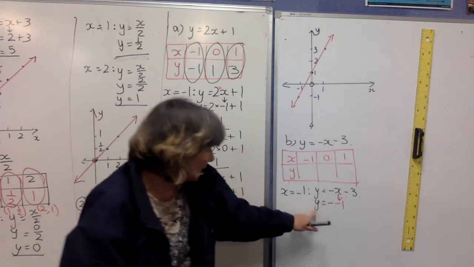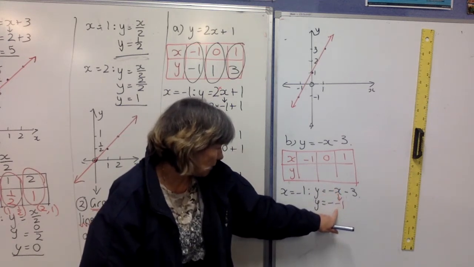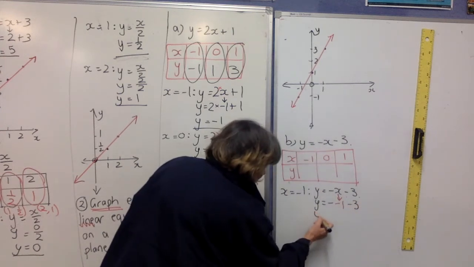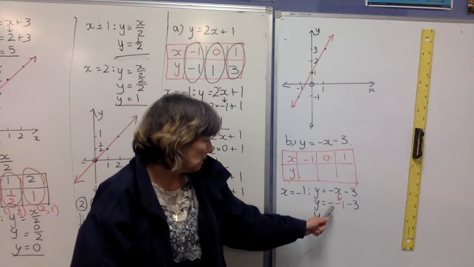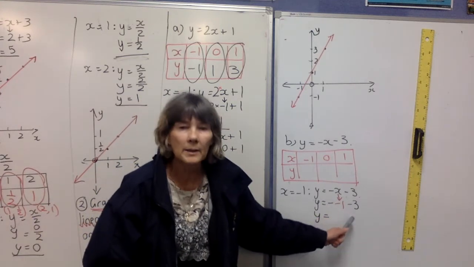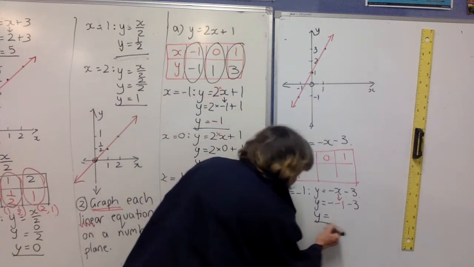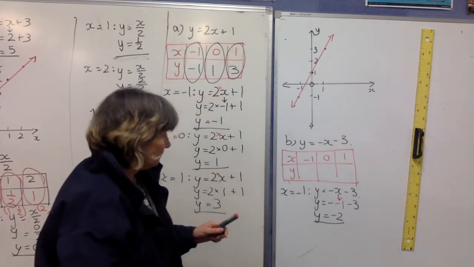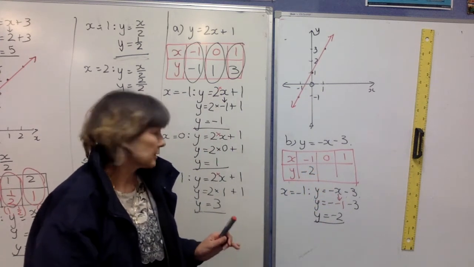So we've got y equals minus. In place of x, we're writing -1. And let's keep going with -3. All right, now your calculator will deal with this. You just need to press that in. Minus, -1, -3. Okay, the calculator will deal with it. And it will give you the answer of -2. We're going to put that up underneath the number, so we've started to complete our table.